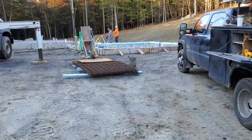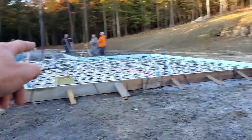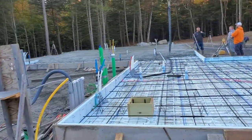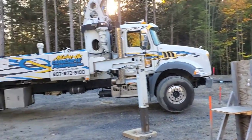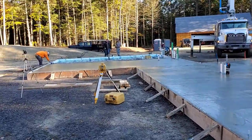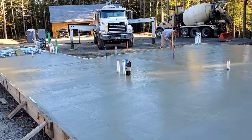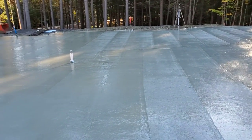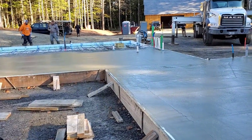Looking so far so good as far as yardage goes. Hopefully getting this done in seven trucks - I think number five is gonna finish that house part and then we got two for this part, just about 20 yards here. It's about 8:30, we got six trucks dumped, waiting on that seventh. It's nice when they just bang them out back to back with no wait - we could have had this done probably a half hour ago, but that's just the way it goes sometimes with concrete. The seventh - 10 and a half yards - looks like it's gonna do it pretty good so we won't have to get an eighth truck.